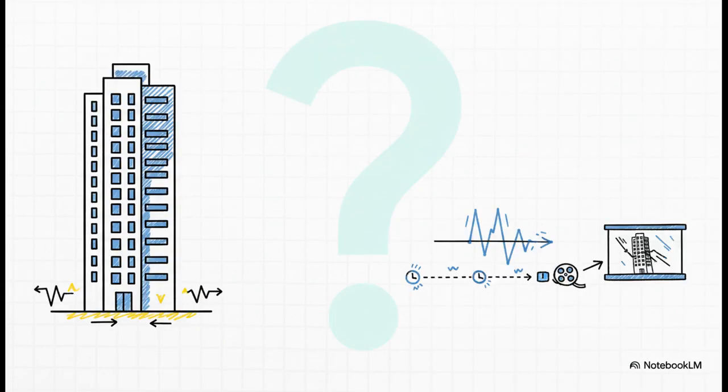So in the end, the response spectrum method is an incredibly powerful tool. It gives engineers this elegant, reliable snapshot of the absolute maximum punishment a building might have to take. But it is just a snapshot of the peaks. What if we wanted to see the whole movie? What if we wanted to simulate a real earthquake from start to finish and watch how the building reacts second by second? Well, that, my friends, takes us to the next level of analysis.